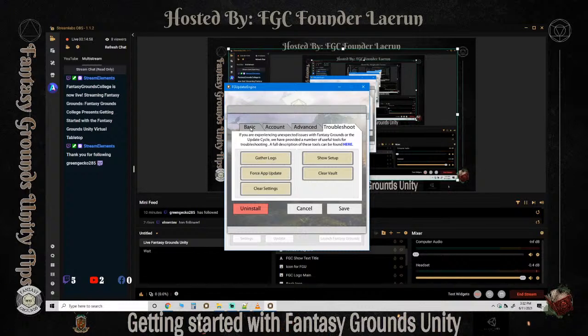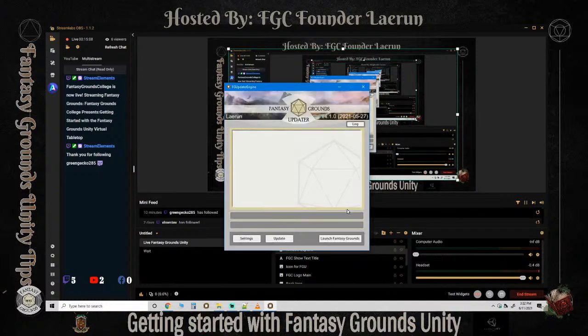It's usually user error or something overlooked, not as critical as some other problems you might run across. So I'm going to go ahead and hit save. And then if you have any updates, you'll click the update button. It'll go through its cycle and pull in any purchases that you've made or any recent updates.